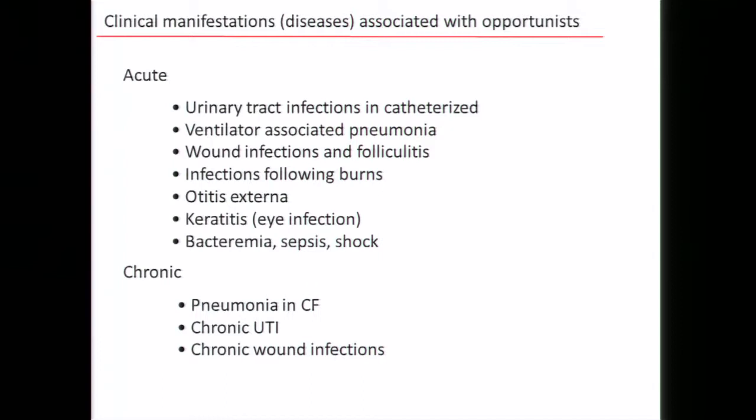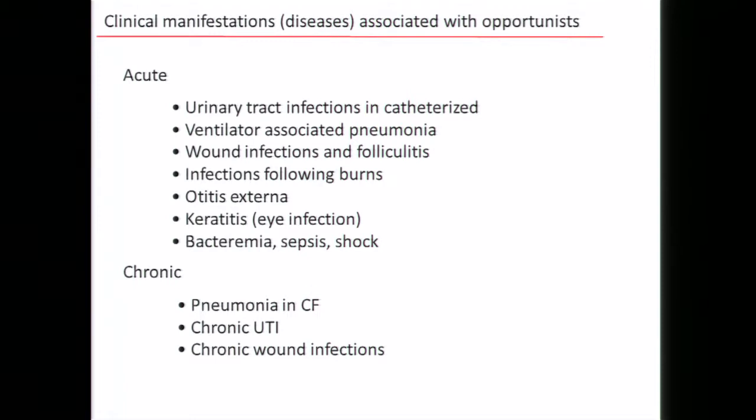They're shown here. We typically break them down into acute and chronic infections. The acute infections are things like urinary tract infections, ventilator-associated pneumonia, sort of opportunistic hospital-acquired infections. And chronic infections include pneumonia, chronic airway infections in people with cystic fibrosis, where two of these organisms are really important, and chronic urinary tract infections. All three of those organisms we just talked about are real major players in wound infections.